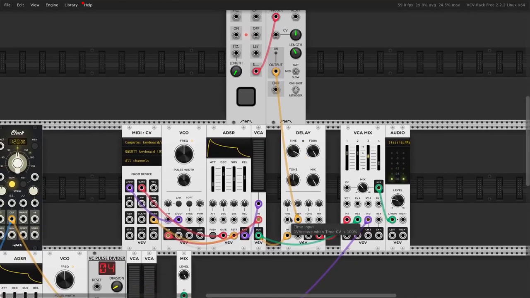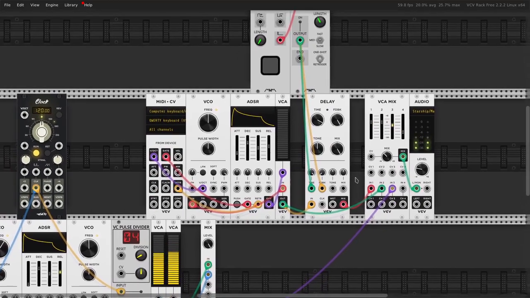And if we want that to be done even faster, we could also hook this up to the time CV, and then it'll erase what we've got.